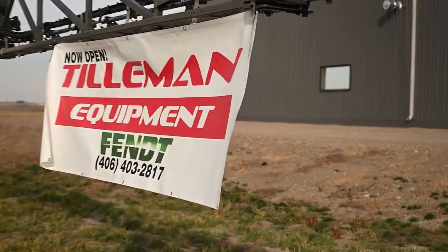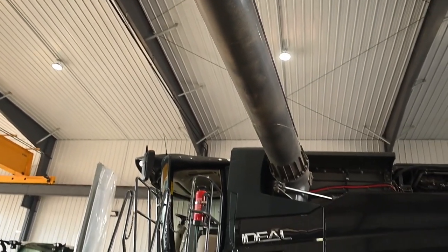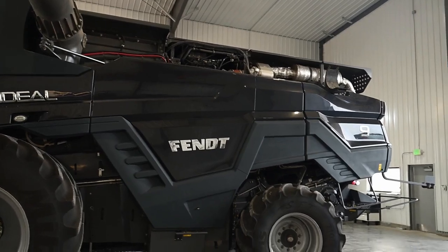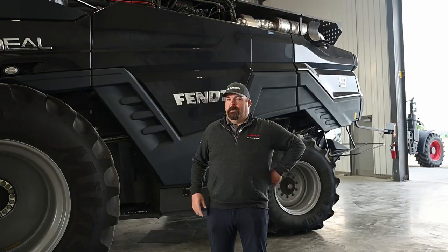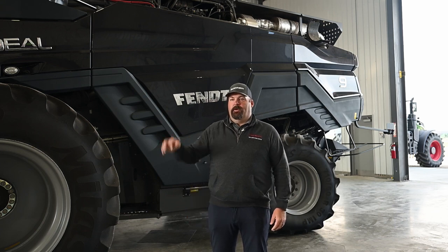New farm tech is adding efficiency in the space. We can tailor it to fit any crop. For example, this combine right here behind me — it is a class nine combine that, with the click of a button, you can change what you're doing, set your concaves and change crops. You don't have to open any of the doors or do anything to make that adjustment. It's all in the computer from your seat.